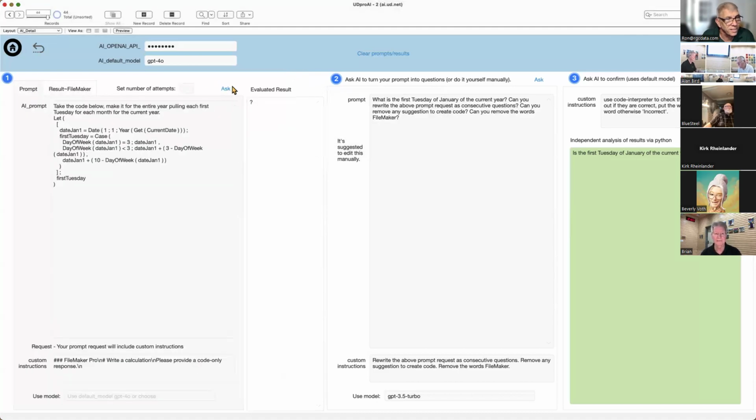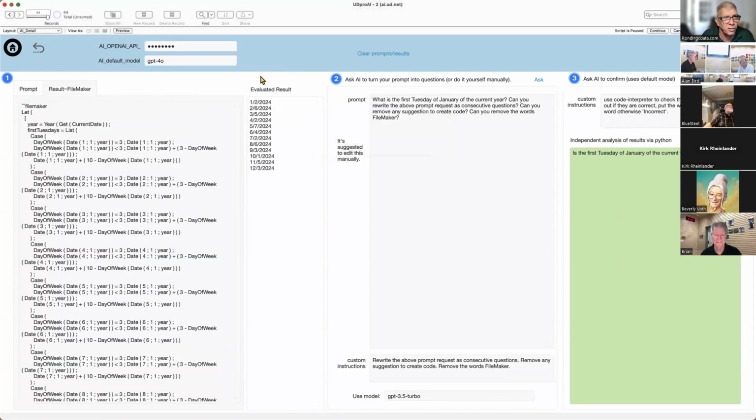Terrible. But this is... actually, I ran this a couple of days ago. If you break yours down, normally it gets it on the first try. I don't know why it's working so hard now. Presentation anxiety. Must be. Yeah, the AI is nervous. It is. Now here we go.